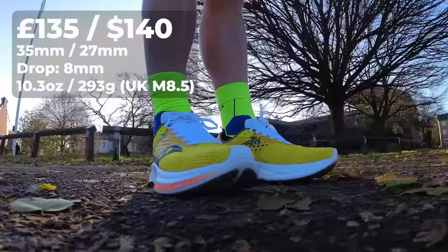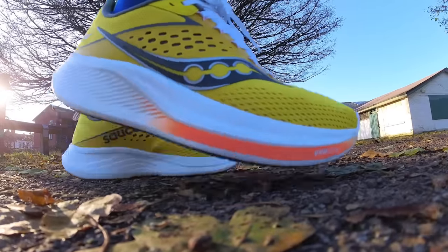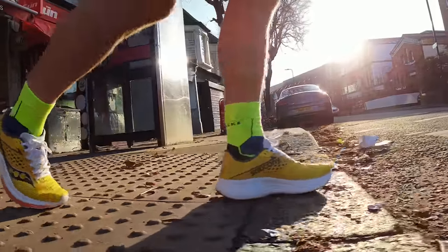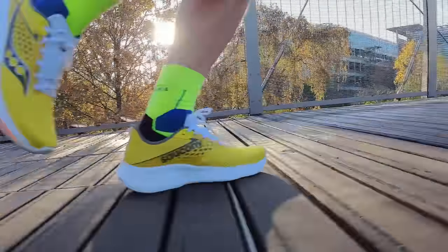I'm only halfway into my testing of the Saucony Ride 17 for the Run Testers' full review — we've got a first run video up on the channel — but it's safe to say I've fallen for this shoe from that very first run. It's been a while since I enjoyed a shoe straight out of the box quite like this one. There's excellent instant step-in comfort, roomy uppers, and balanced heel and tongue padding that's comfortable without being overdone. The midsole has a big but not entirely max stack wedge of the livelier Power Run Plus foam — the same foam in the Triumph 21 but with two millimetres less in the heel. It's a slightly heavier, lower drop shoe that balances cushioned landings with a rolling response and springy energy, and it just feels immediately quite natural.